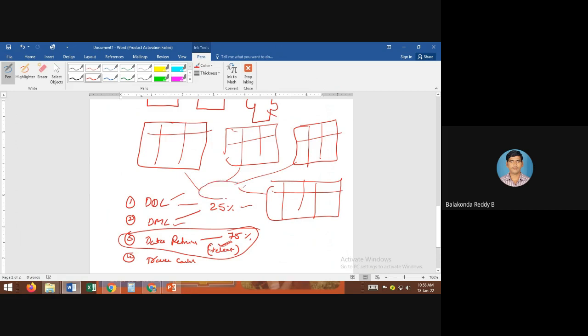So how to join the tables and how to retrieve the data from these tables is the most important thing in this subject. That's why 75% of the subject depends on the select command only. 25% is DDL and DML. If you learn three commands in DDL and three commands in DML, these two parts are finished. The remaining part of the entire subject, 75%, is data retrieval. Data retrieval means retrieving the data from the database, the most important concept.